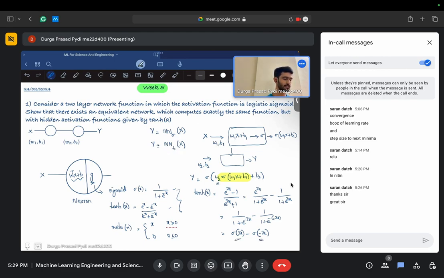So by actually changing your w1, w2 and b1, you will still be able to get the same value as you got previously. So by using tanh or sigmoid, just the values of the weights that you are going to get after optimization are going to change, but you will still be able to model it. But now Sharon also pointed out this ReLU function. So can I write tanh or sigmoid as a linear combination of ReLU or something? So say if I call it 1, 2 and 3, 2 can be written as a linear combination of 1.